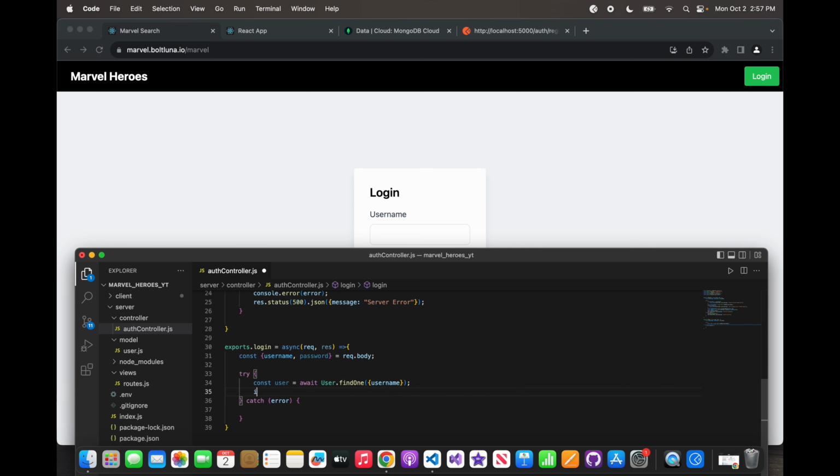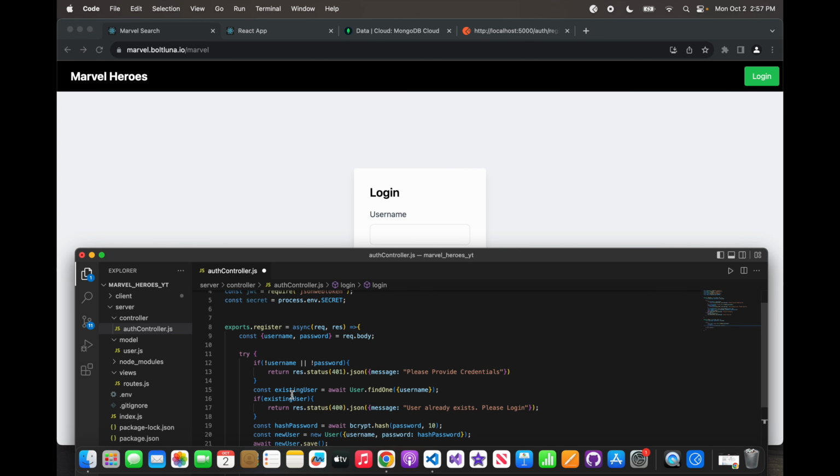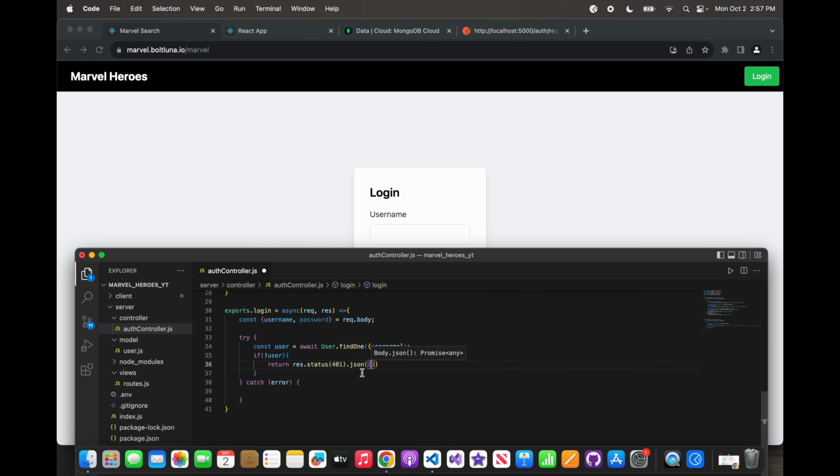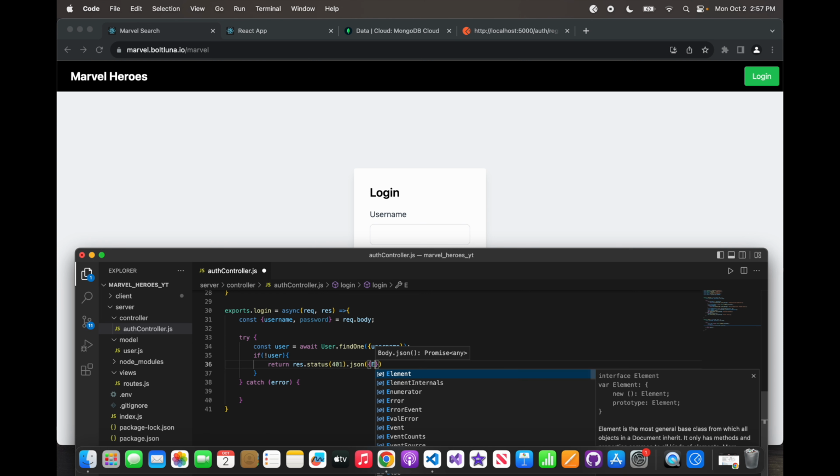And if the username does not exist, what are we going to say? We're going to return a res.status of 401, right? And as you guys remember, what does 401 tell us? 401 tells us, hey, front end, do your job. You're sending me the wrong data here. It's not working out. You know, like I don't like what you're sending right now.